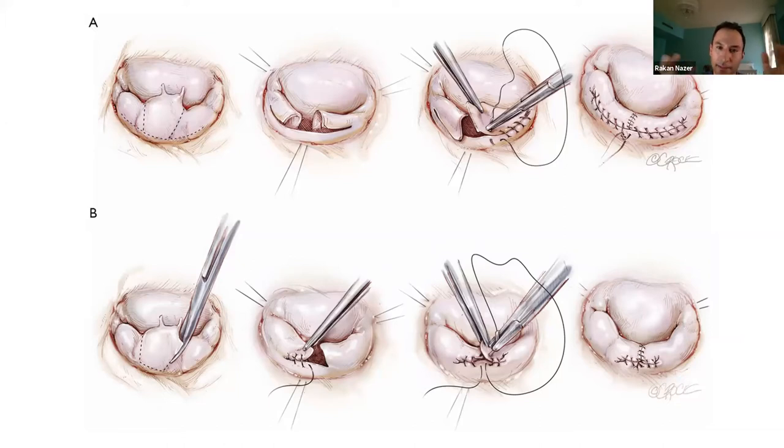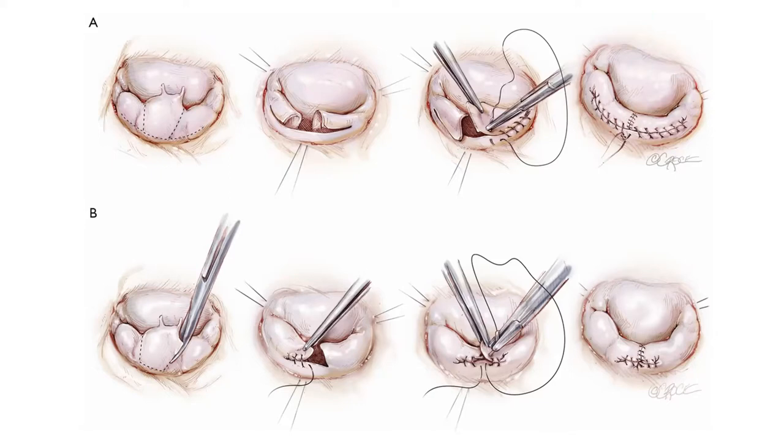For myxomatous mitral valve, you guys know the techniques, and it's more art than science, different techniques. Posterior leaflet is the easiest. Tirone David used to say, whatever you do for the posterior leaflet would work. The most common is quadrangular resection. I do triangular resection for the prolapse segment. If you have a complete prolapse of the posterior leaflet, then you can do a sliding plasty: detach the posterior leaflet, resect the P2 and reattach the posterior leaflet.